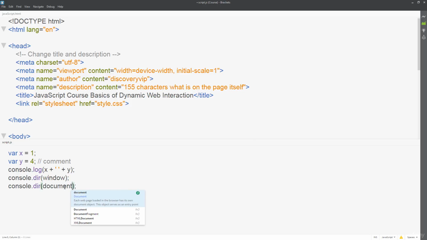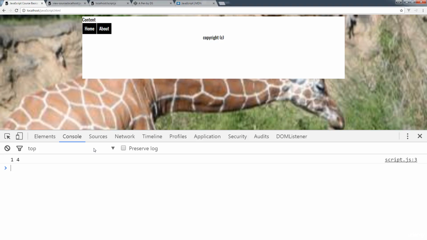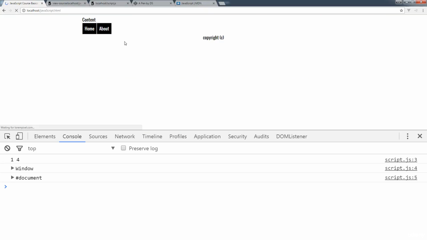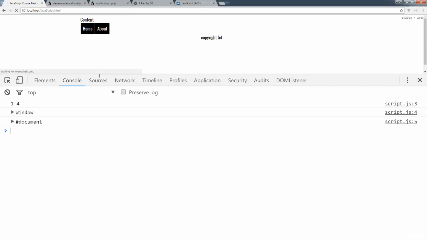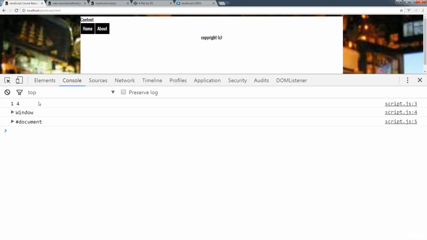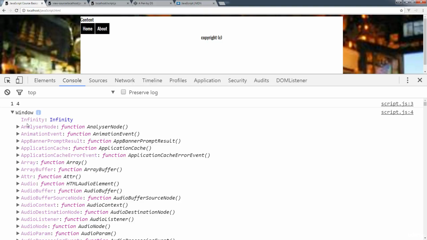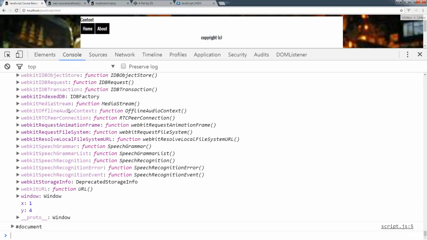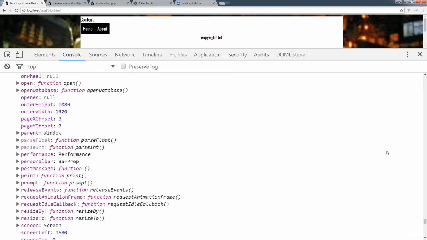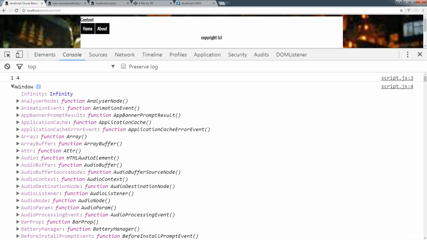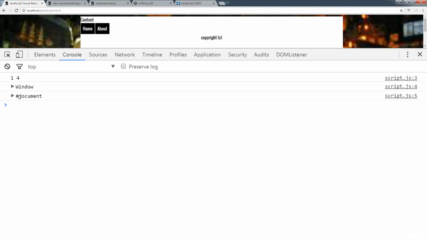And when we do take a look at this in the console, you're going to be amazed, if you've never seen this before, at all of the information that's contained within there. So when we do a console directory, this is used for objects where we've got this kind of tree-like fashion, and we've got a bunch of objects within other objects, and all of this is available. So the first one that we're looking at, just like when we output those variable values in the console, we're console logging out now the window and the document.